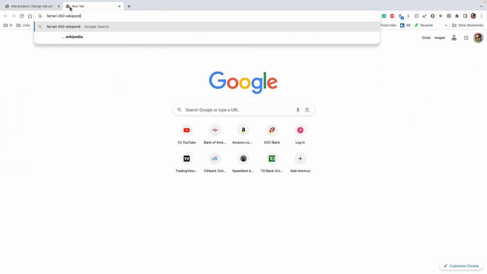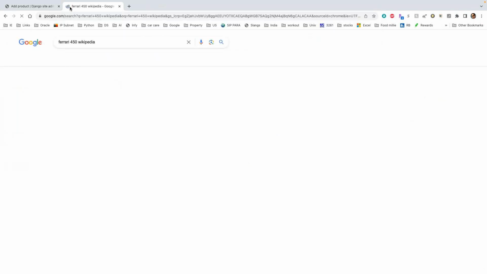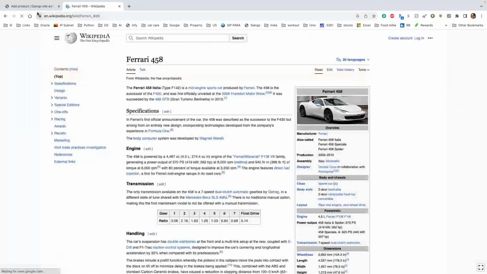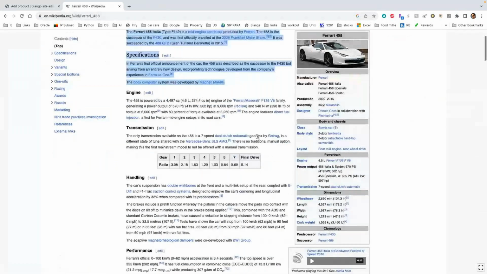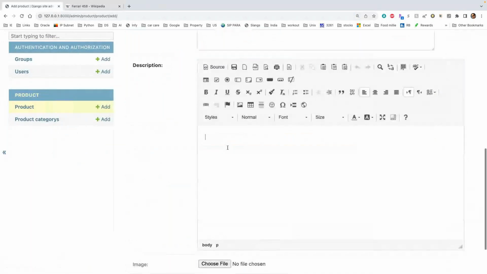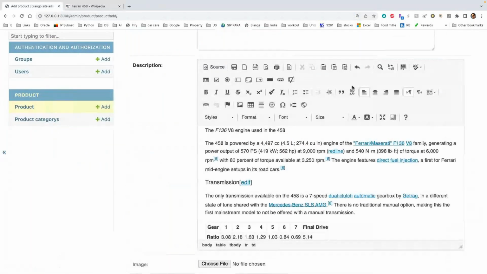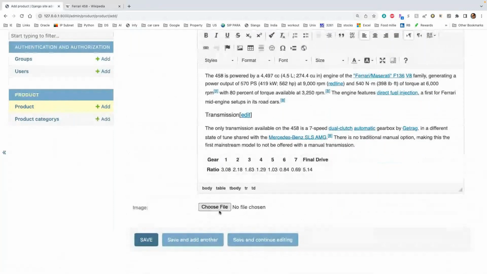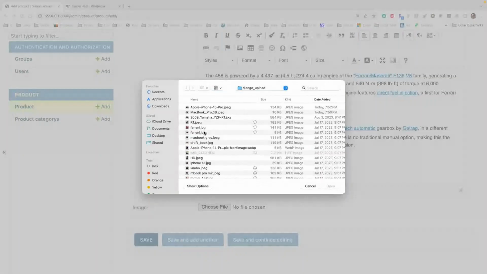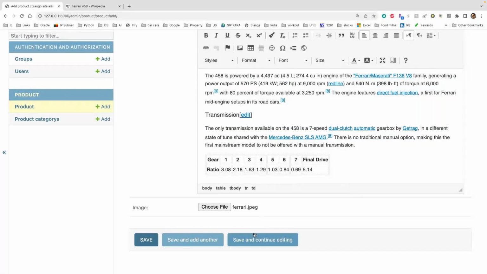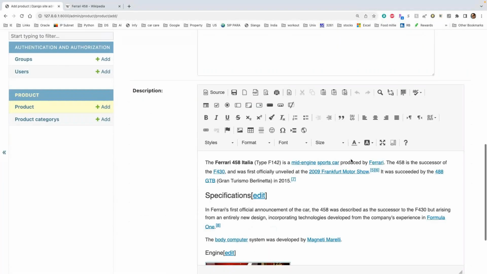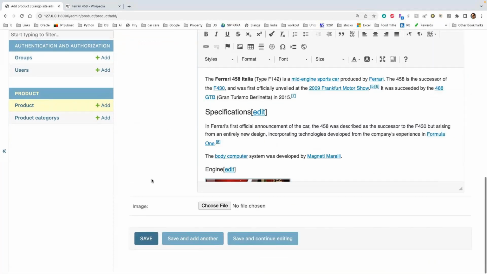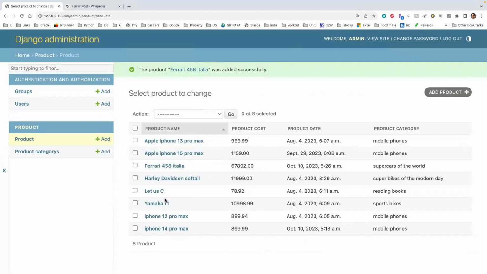I know it could be a little boring for the next 5 minutes, but at least you'll get a hang of what you're going to learn to build. That's why I'm doing all this. Now, this is not a part of Django, but I'll show you how to integrate third-party frameworks as well. This is coming from CKEditor, not from Django. So I'll show you all of that. There you go. What did I do? One field is mandatory. And there you go. We were able to add it.